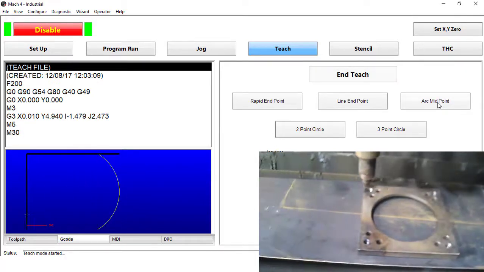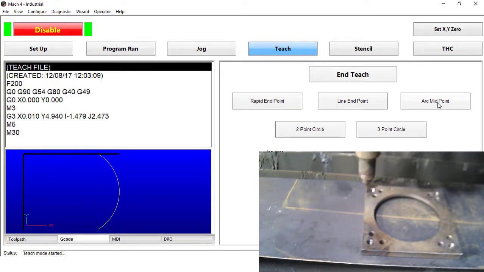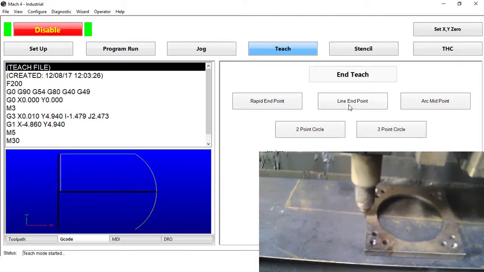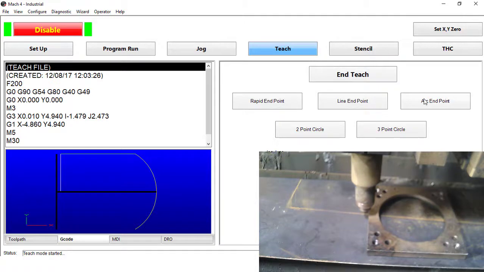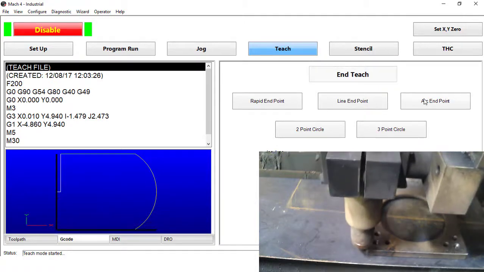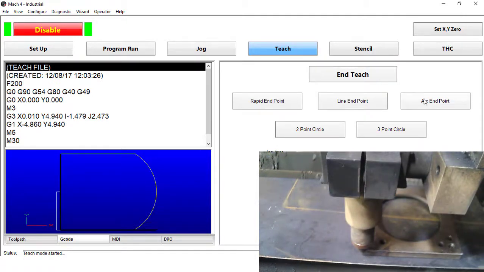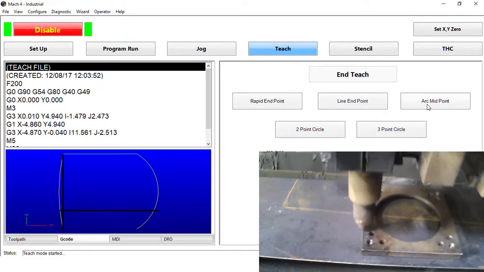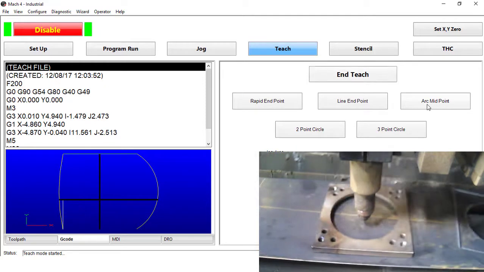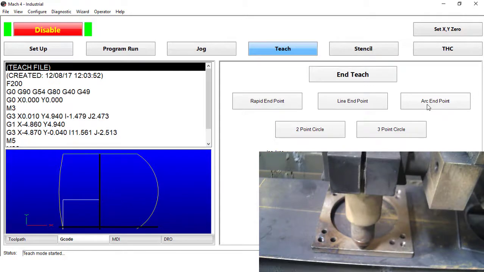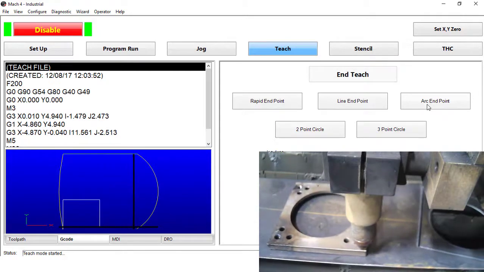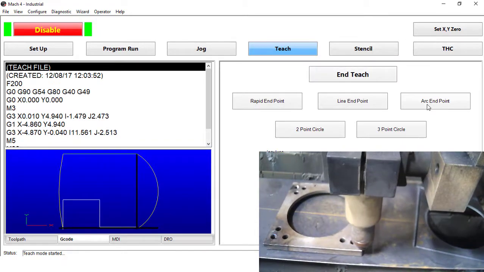If we wanted to, we could switch to a line, which is actually what we're going to do. We're going to switch to a line. So now we've done an arc, we've done a line. Let's throw in another arc there. So we're going to find the arc midpoint, and then we're going to map the endpoint. This is just a much smaller arc than the last one we did, but that's fine. And then let's see. Let's do one last arc to finish things off. So we're going to map the midpoint and the endpoint. So you see there's just a couple buttons. There's only a couple options, but you have a lot of flexibility here.